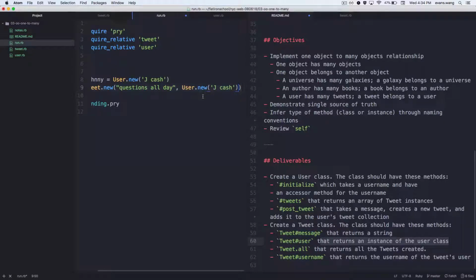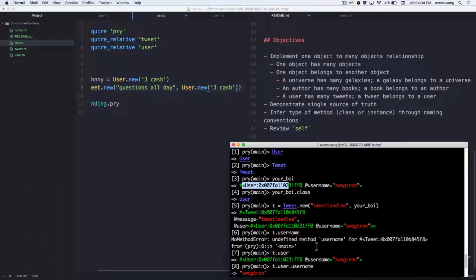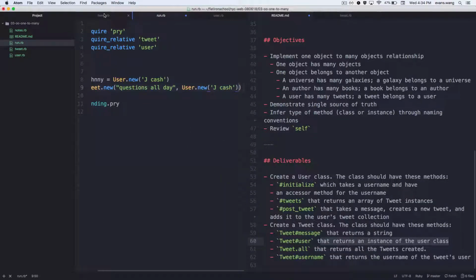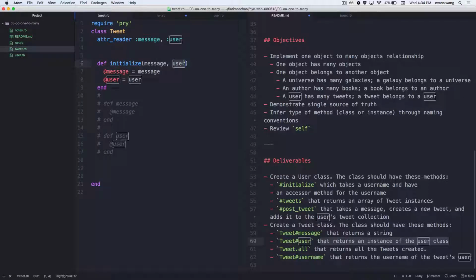Who thinks that if I pass in the string Johnny, it will work? Isn't that what you just did? Absolutely, 100% it will work, but it will break later, so Ruby just knows that it can be either. The reason it works is because when I pass in user, what is user right here?